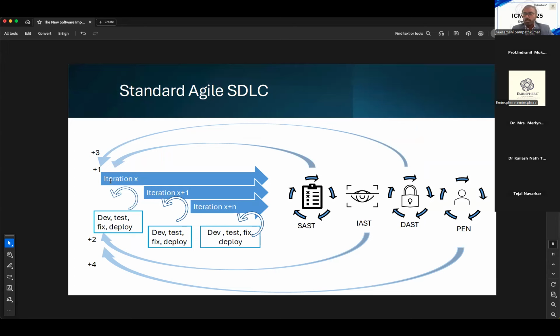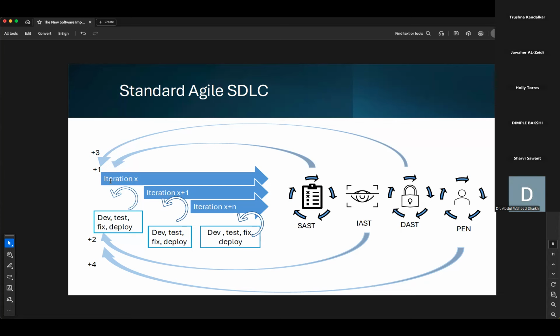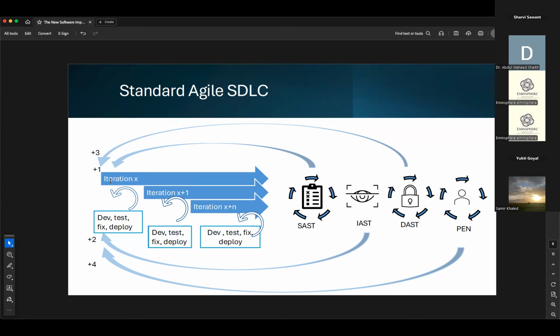To give background, agile methodology, or scaled agile, instead of trying to deliver the whole application as a single unit of delivery, takes it as small chunks. Let's say I have to develop an application or system which would take 1 year. The idea is to make it small chunks: the first quarter I deliver the first 25%, in the second quarter the second 25%. And the advantage is client feedback.